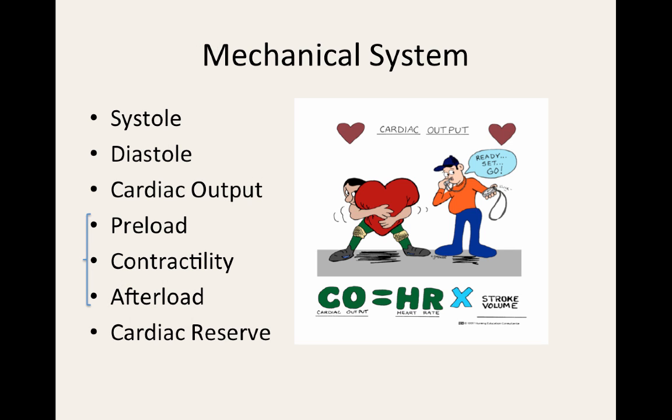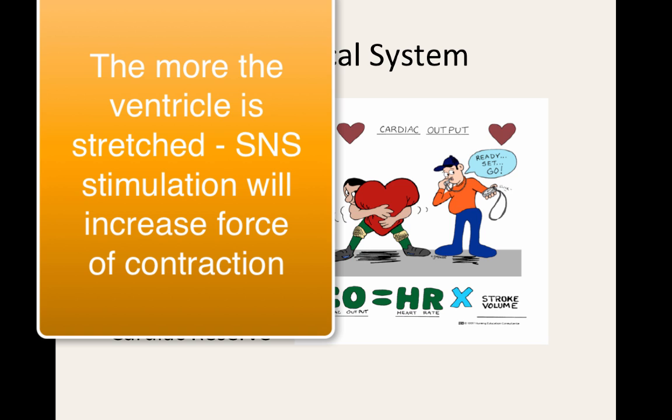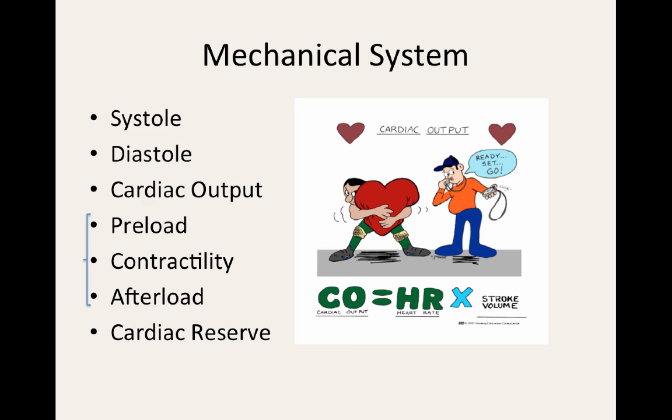So more volume in the ventricle at the end of diastole signals the sympathetic nervous system, which is going to release epinephrine and norepinephrine, to increase contraction so that you increase ventricular emptying, okay? And this is how the Frank-Starling law works, and really it's about compensation. The more the ventricle is stretched, the heart knows it's got to pump that volume out. So what does it need to do that? Well, it needs to increase contraction. In order to do that, the sympathetic nervous system helps out. Epinephrine and norepinephrine increase that force of contraction in order to cause that cardiac output to go out. So again, this is how compensation works.